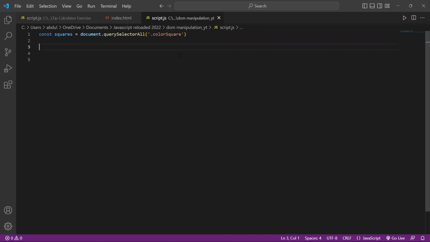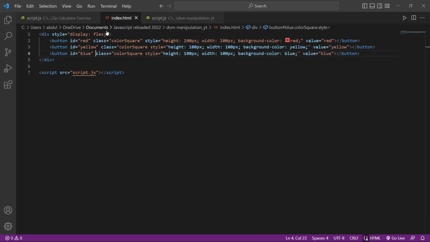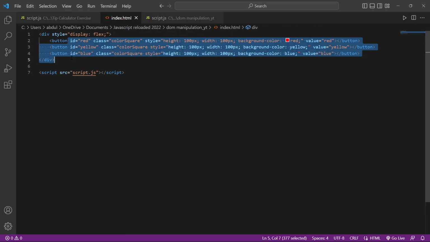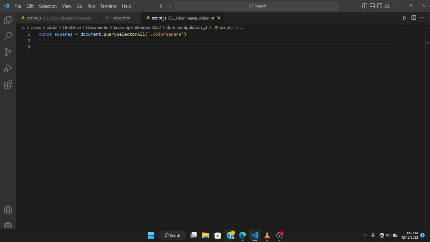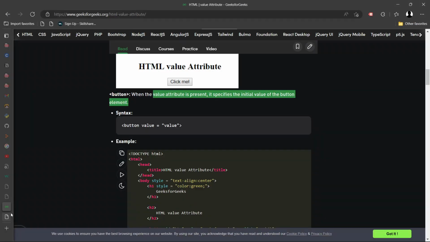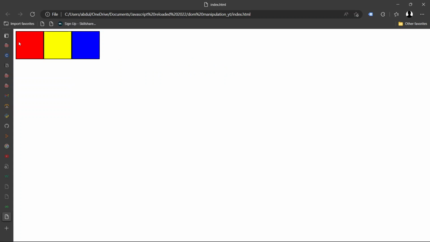Okay, so I'm then going to be playing with these squares. Right now, with this short code, I can access each of these three elements, which makes our life easier. Like I said before, what I essentially want to do is, as I'm clicking this red box, it should be showing the number of times I'm clicking it, 1, 2, 3, 4, and the same thing should go for the rest of them.